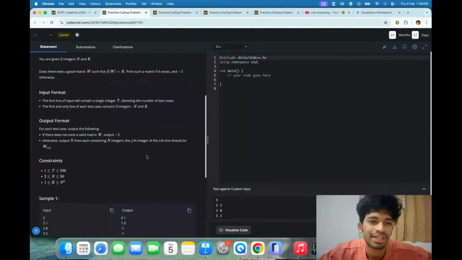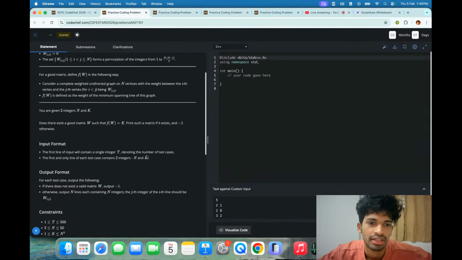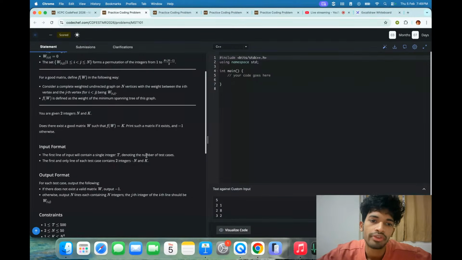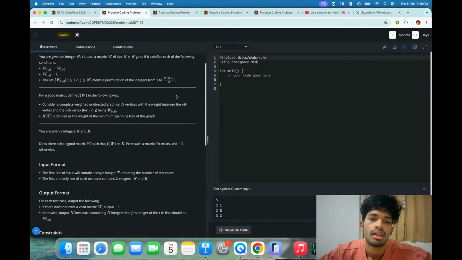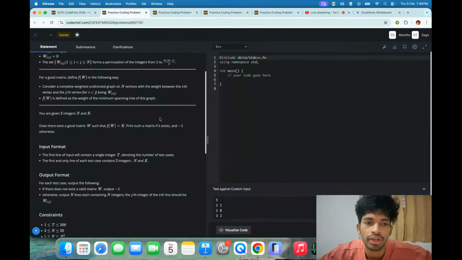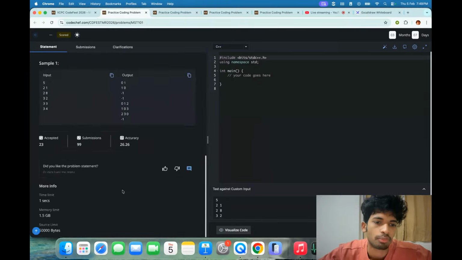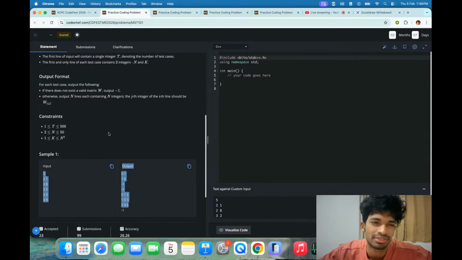So this is a bit of a constructive problem. You have to think about when it is possible and when it is not possible, right? Weights can go from 1 to n times n minus 1 by 2, so weights are of order n cube. You have to find when it is always possible to construct a graph and when it is not. You can likely construct it most of the time using some kind of structure.